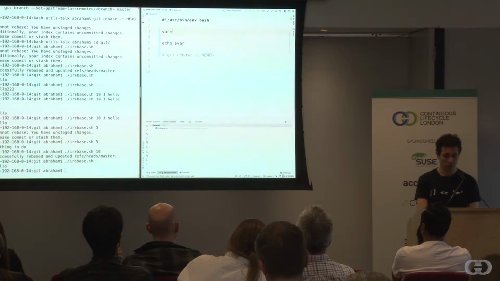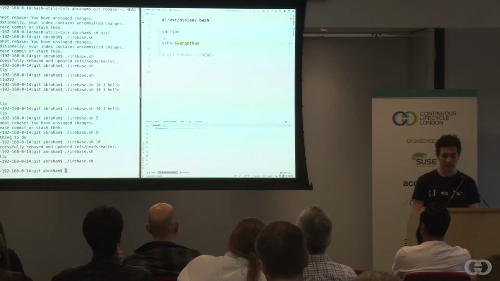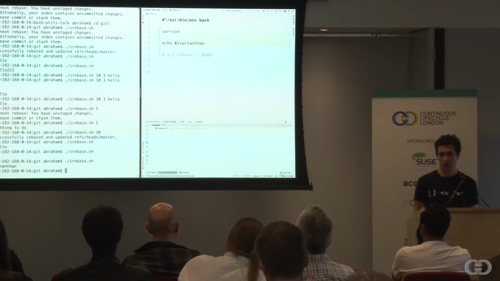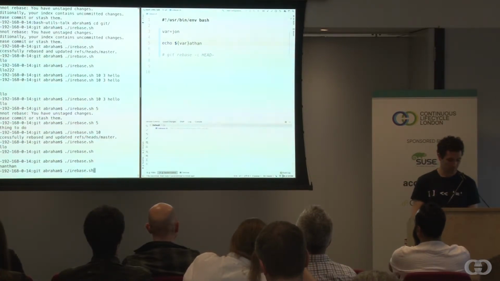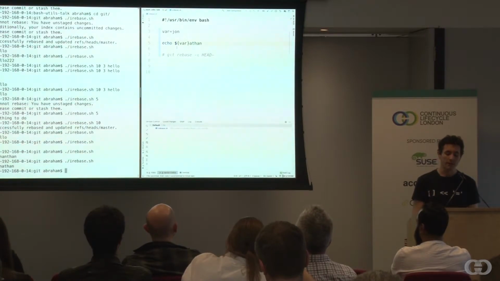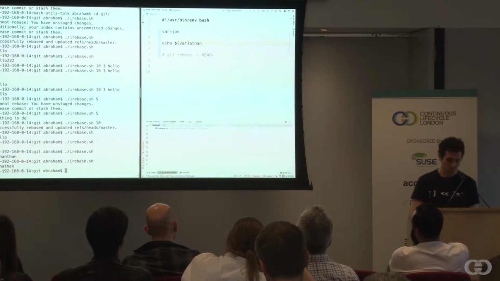Let's say I want to do, this is John, and I actually want the output to be Jonathan. So obviously that's not going to work because it doesn't understand that I want the variable to finish here, and that's just text. So with the curly brackets, you can indicate where your variable name finishes and where it's just text. So if you do that, then it's going to say Jonathan. Very badly spelled, by the way. Right? Okay. So curly brackets have a number of benefits. One is that one, defining where your variable finishes.